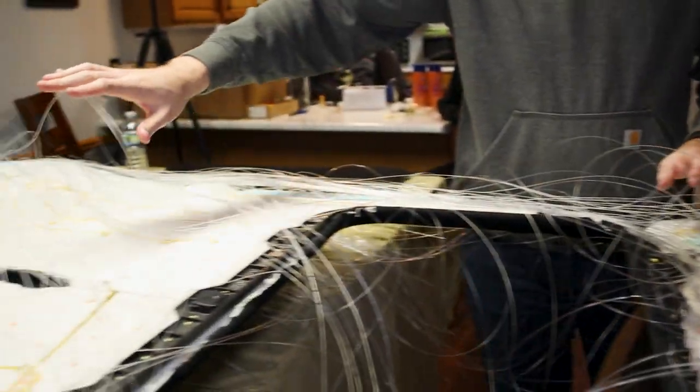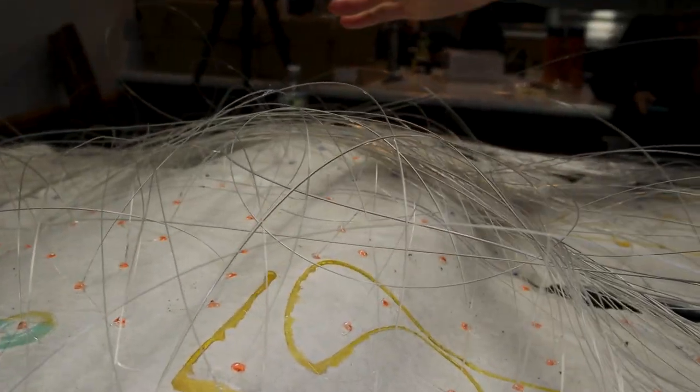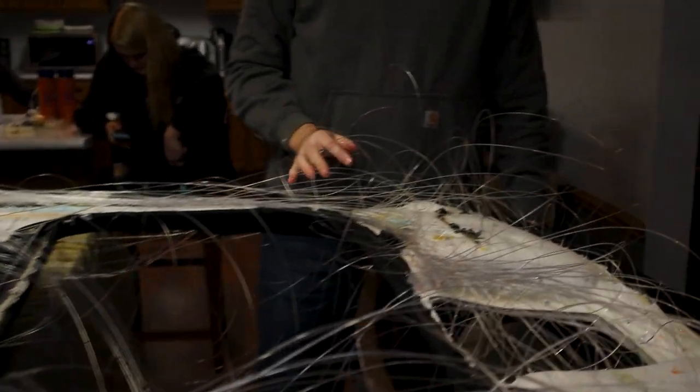And then we're gonna do that all the way to the end so all this stuff can get clumped up in some spots so it's not just all over. And it's gonna clean it up before we go in and install it in the car. So you guys will see what that looks like.